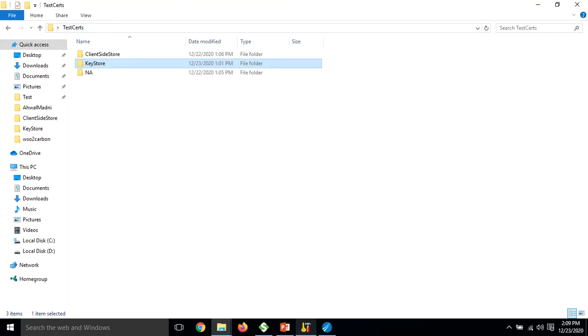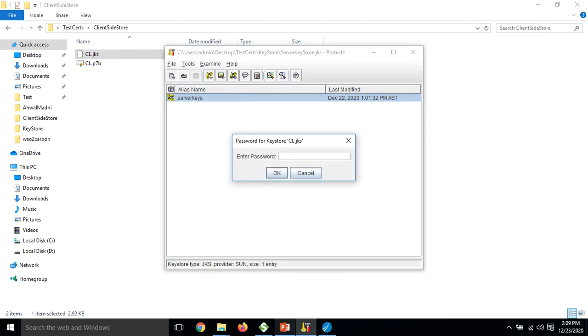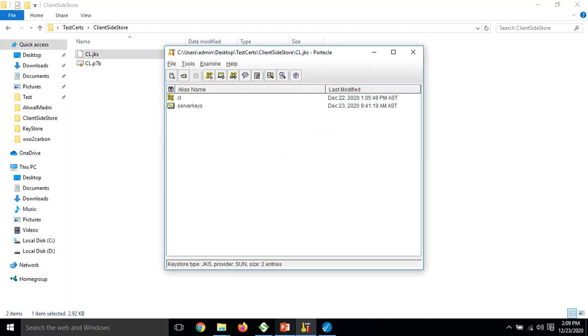Second thing is I created a client side store as well, from which I already exported the client's public certificate as well. So if I open the client key store with the password, you will see that it has its own key. And you see here server keys.